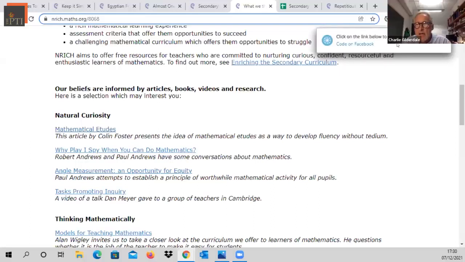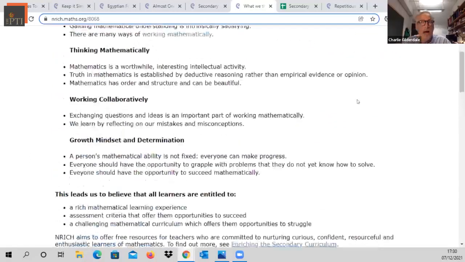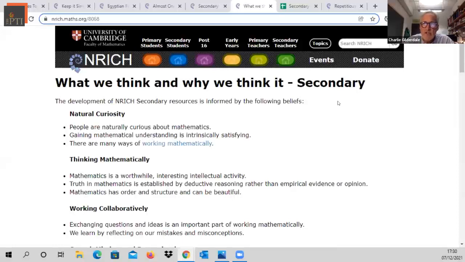So I'll send Kirsty an email and ask her just to forward that to you, so you don't need to remember any of this. It'll all be there in an email in your inbox in the next couple of days. Okay, I think that's everything from us then. I hope there's been some useful food for thought in there about fractions.